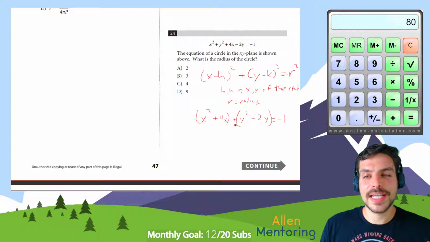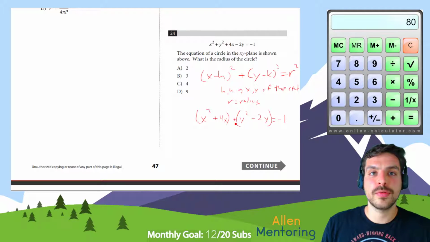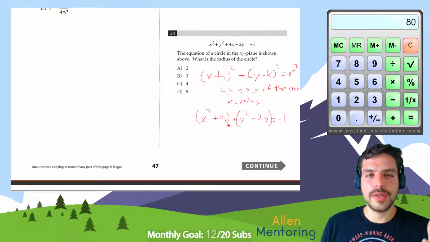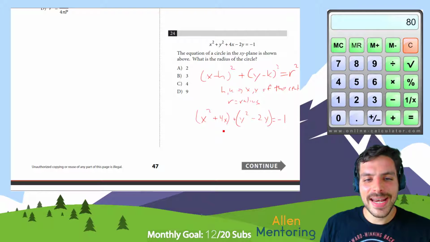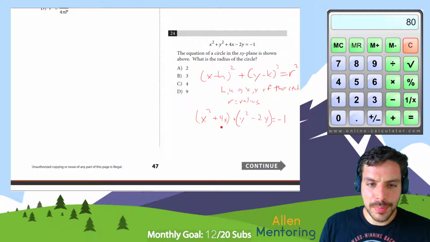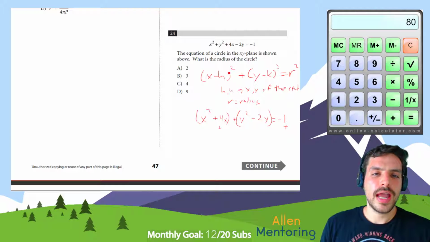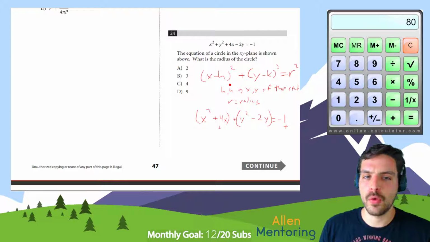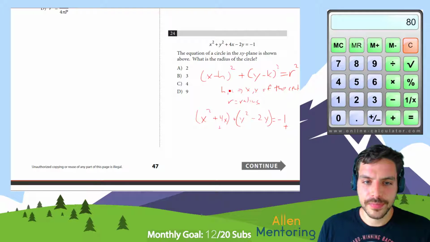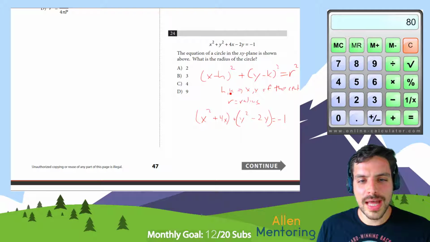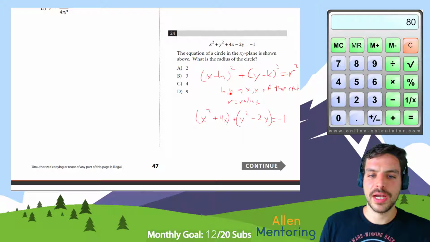And so that is a technique that's very famous. I'm sure you've heard of it before, completing the square. And completing the square is basically adding a magic number to both this side and this side such that you'll have a perfect square in here, and then you can convert it to this form. Okay, and you'll see what I mean. So how do you find out what that magic number is that you add to both sides?